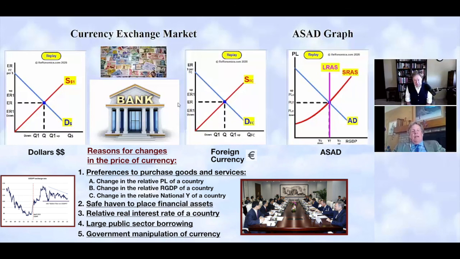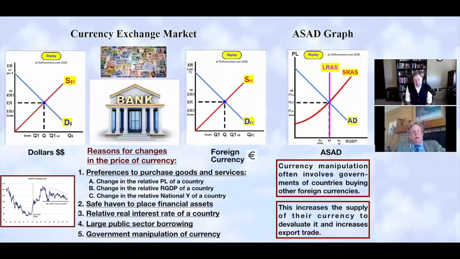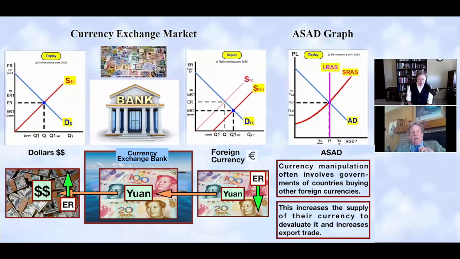What they'll do then is go to the currency exchange market and buy up dollars, take their currency, supply it to the currency exchange market, this bank fictitiously out in the middle of the ocean, and their currency buys up dollars, driving the price of our currency up relative to their currency so they can export more of their product as their currency depreciates relative to the dollar. This is when the government gets into this currency exchange market and starts to manipulate the currencies so they can do better in their export market.